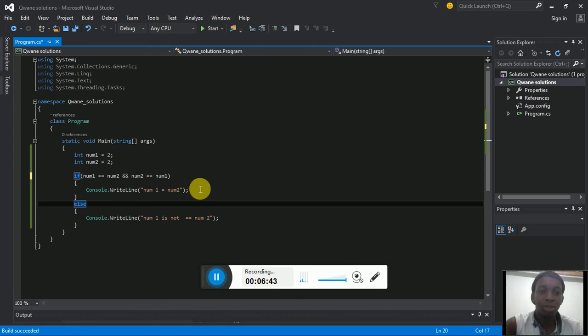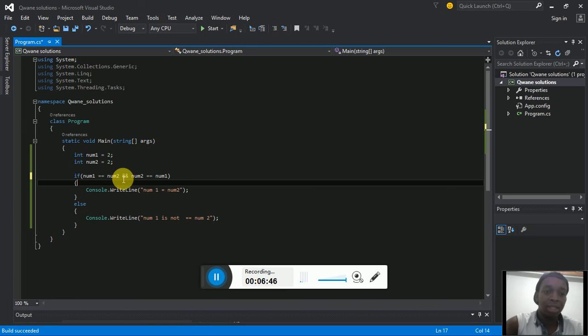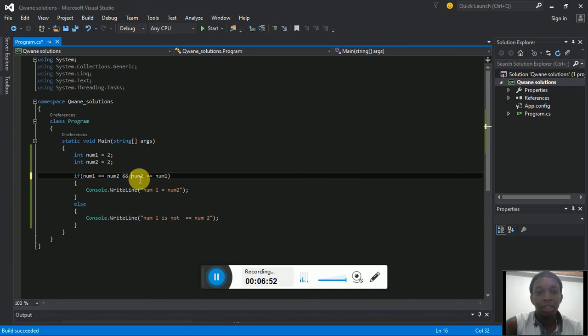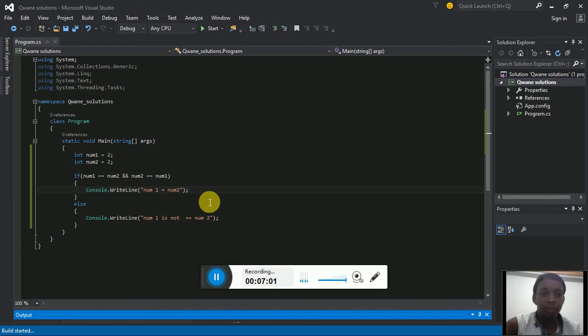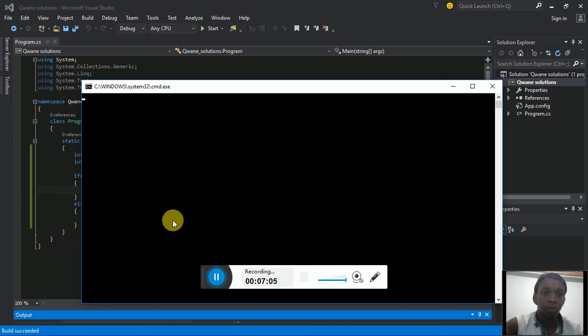We test two statements, num1 is equals to num2 and num2 is equals to num1. If it's like that, then it will say num1 is equals to num2. Let's check. Num1 is equals to num2.